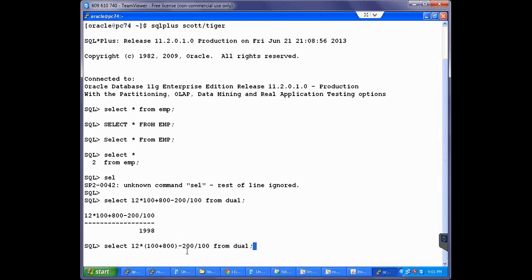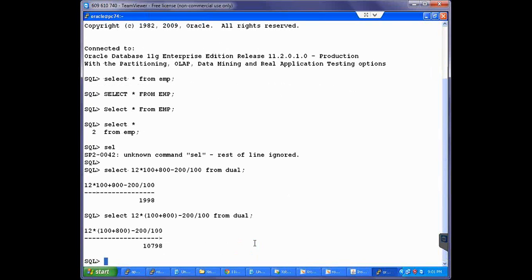So 100 will be summed up with 800, so this will become 900, and then 12 will be multiplied by 900, so this will become 10,800, and then 200 by 100 gives 2, and 10,800 minus 2, so we will land at 10,798.